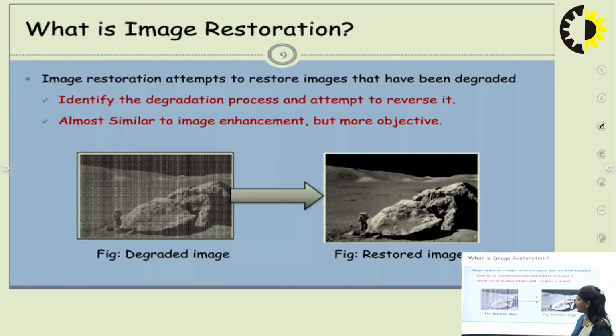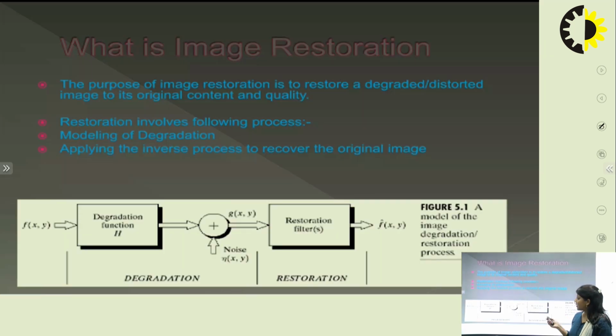So this is one example of a degraded image. Firstly we have a degraded image as input, and after applying some kind of filter we can improve this degraded image and restore it into its original form. So this is the main process of how restoration will work. We have to enhance the image quality by applying some filter so that we can remove the noise from the degraded image. So that is the main objective.